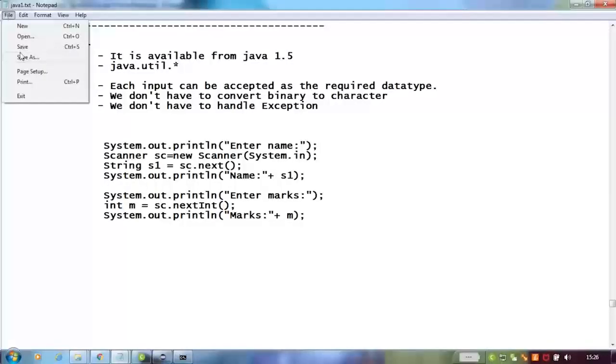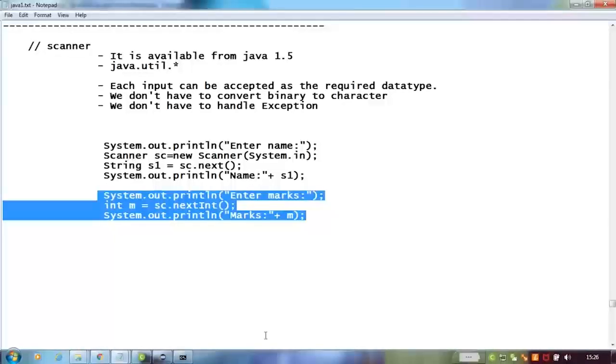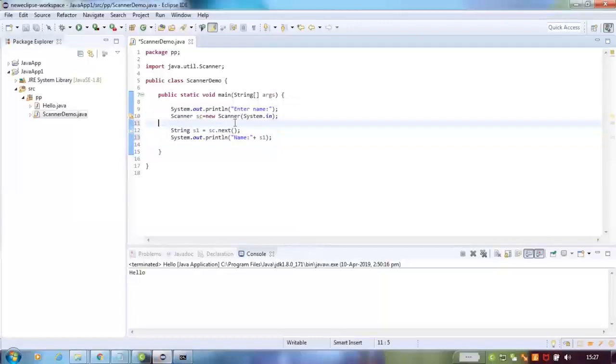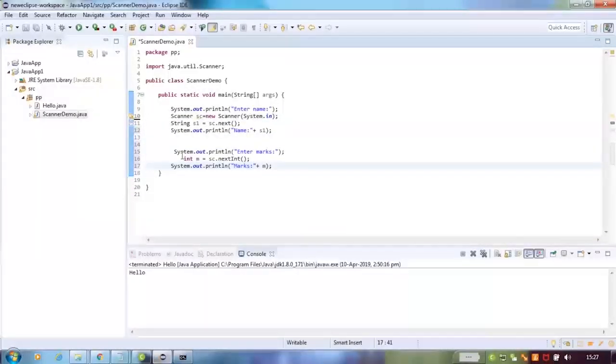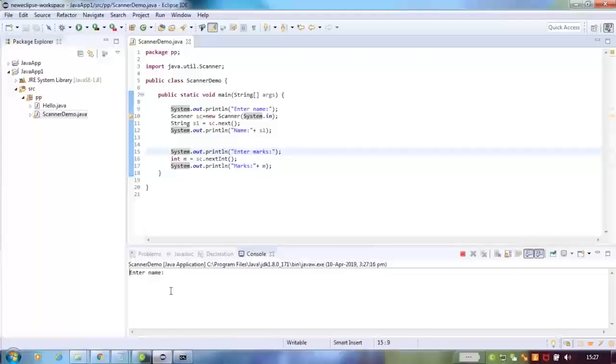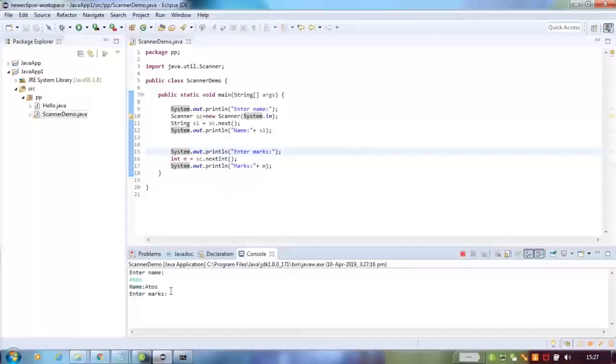So you can save this file. Print it. Just save this. Right click, run as Java application. So enter your name, toss, enter marks 100.